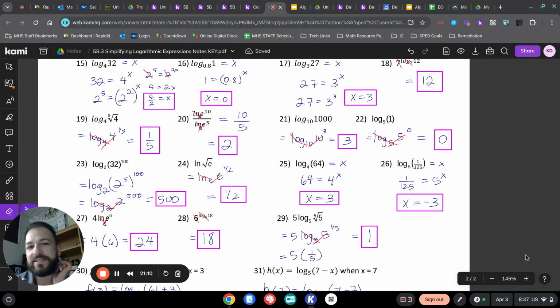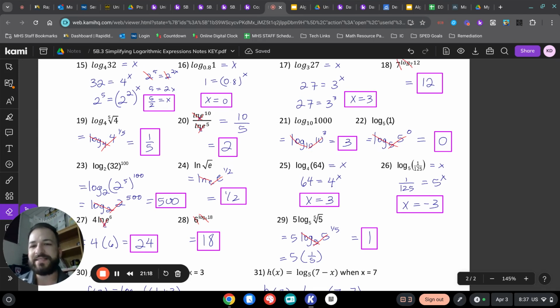All right, y'all. I'm going to start at the top and talk through these piece by piece. So let's look at 16. For 16, we have log base 0.8 of 1. As we just discussed, log of 1 of any base is always equal to 0. So that one would be 0. Then we have 18. We have 7 raised to the power of log base 7 of 12. So this one's kind of a reverse, but it's a base 7 of an exponential and a base 7 of a logarithm. So those same bases are going to cancel out and still give us just 12.